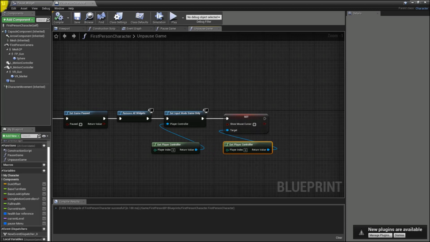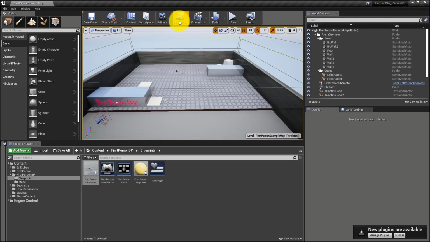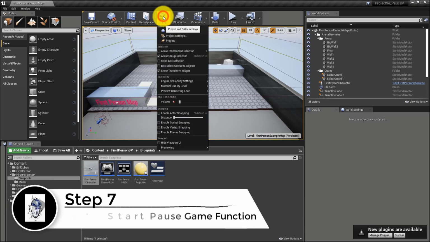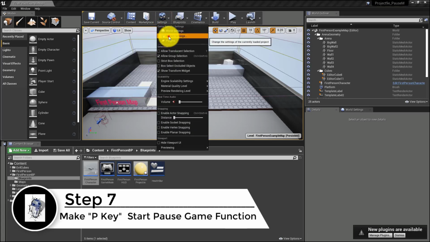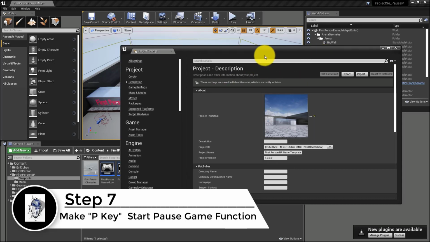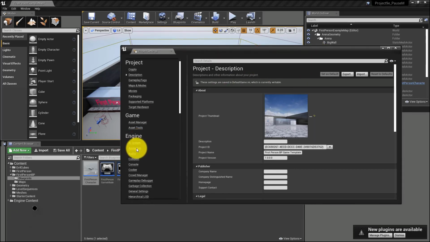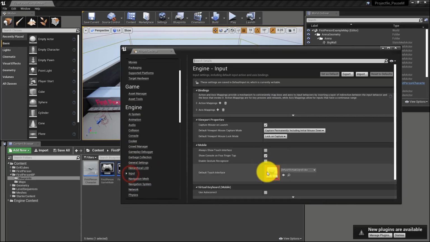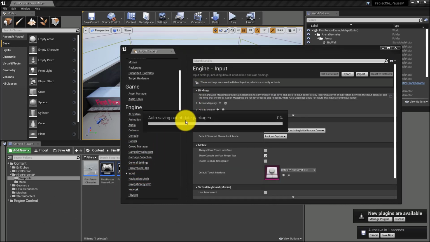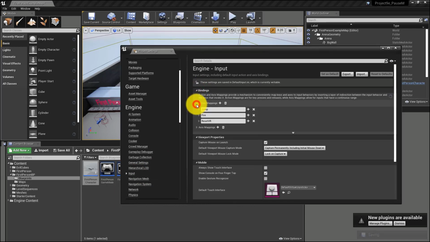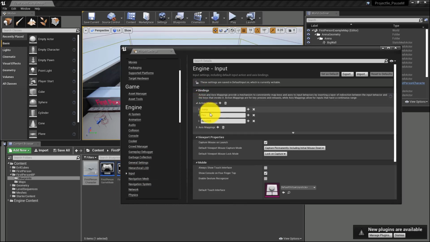All right, so from here, we just need to set up the key that is actually going to generate the pause menu for us. So what we'll need to do is go back to our main page, and go to this button up here called Settings. In Settings, we're going to scroll down to Project Settings, and that'll open up this box. From here, we're going to go underneath Engine, and scroll down until we see Input. It's going to be underneath Bindings. We're going to go to Action Mapping, and we're going to see that we have our jump button, our fire button, and our reverse VR button, which is, I assume, just part of what's going on with this first-person player.